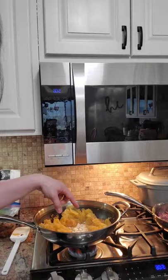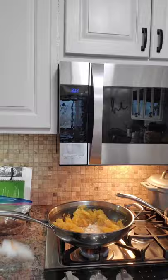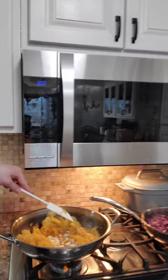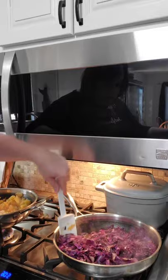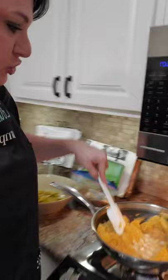Right here we have our spaghetti squash, which I showed how to do the other day. This was in the fridge, so now I'm just heating it up. I've got a little bit of onion in the middle to give it some really good flavor. And then over here in this skillet is our cabbage — I have some broth in there and I'm just cooking it to soften it a little. What's great about cabbage is you can cook it al dente like pasta, where you still get that crunch, which we like with Chinese food.